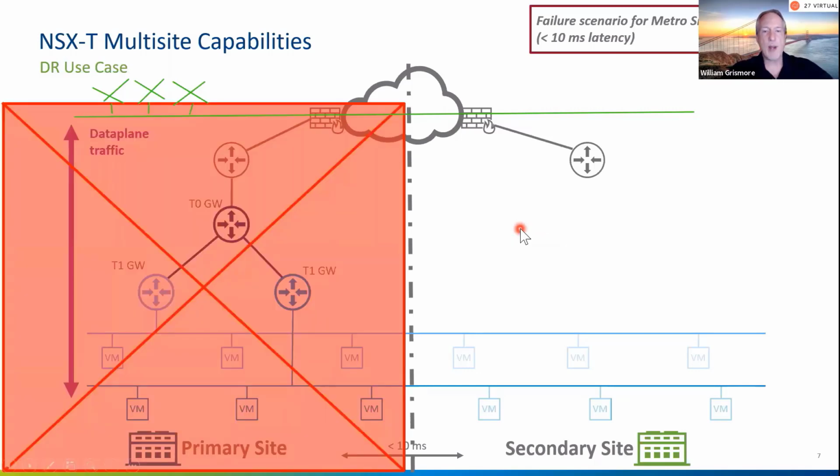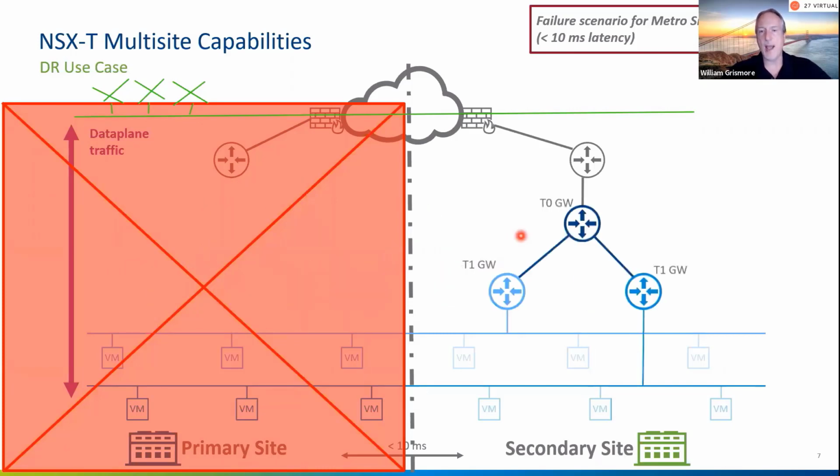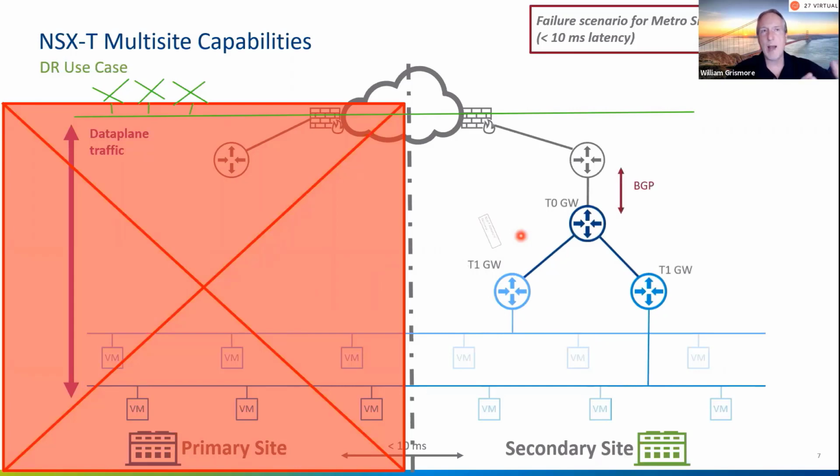When I lose the primary site, what makes this a really elegant solution is that everything that I have configured from a routing perspective can fail over automatically, because we're using vSphere HA to fail over these components. Once those components fail over, there'll be a brief outage for north-south traffic as we reestablish these BGP routes and redistribute these routes into the BGP north. And that allows the outside world then to find their way back in again.